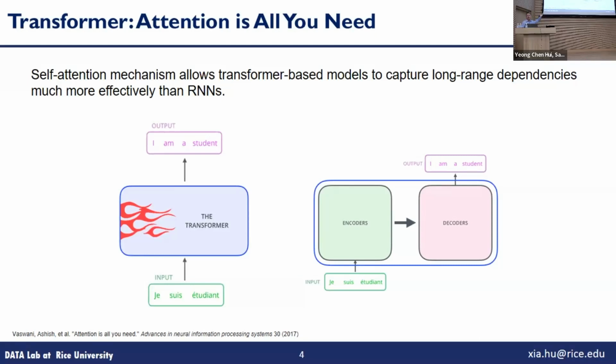We have input from a foreign language, and the transformer works like a black box, such that it will transform it into English as an output. Inside the transformer, it is constructed from multiple encoders trying to understand this language, and we also have decoders trying to map the original input into this output. This is a very high-level mechanism of how transformers work. If you are interested in digging into more technical details, we don't have much time to go through it carefully, and you can refer to the 2017 paper.